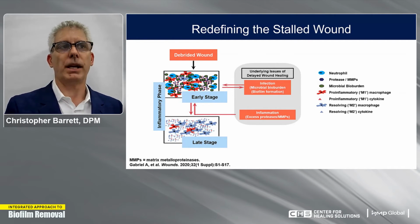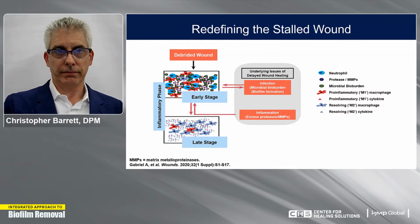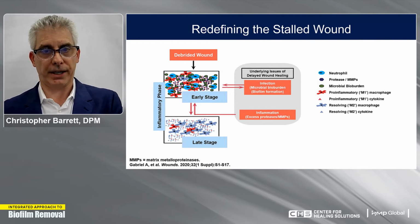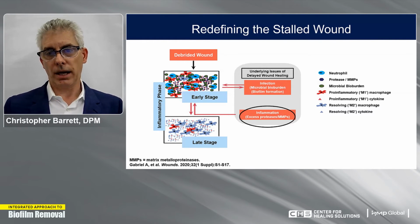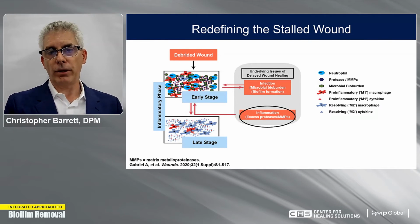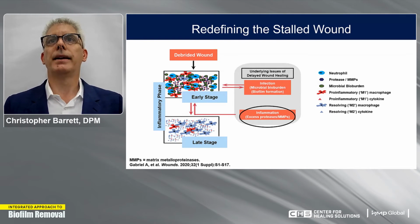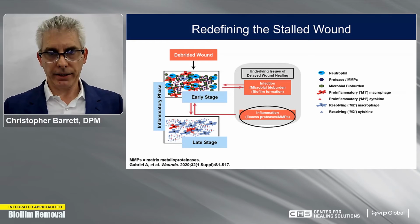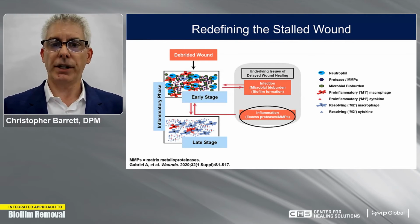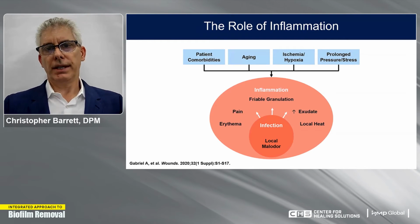Because obviously we can have a wound that doesn't have bacterial bioburden anymore, but still has high levels of inflammation that are preventing a wound from progressing. So if we have a wound that has a high level of inflammation, but doesn't have any microbial bioburden, how do we make that decision? How do we diagnose that? When our group got into this discussion, we really had a lot of questions, and this was a very difficult question to answer. How do we differentiate?